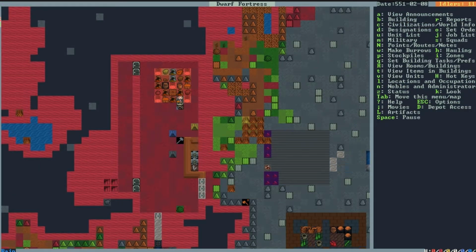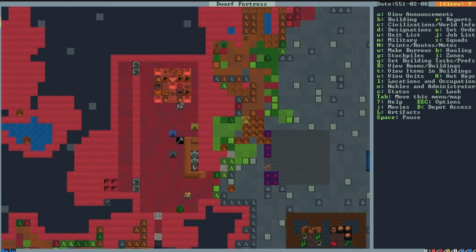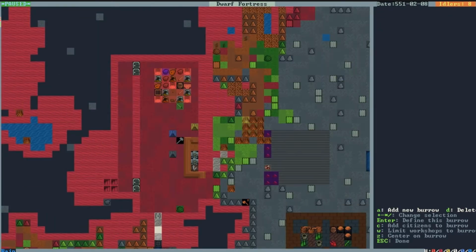So we're going to quickly pull the lever and open up all of these floodgates. Should be how that works. There we go. So now dwarves can enter and leave the fortress. So we're going to quickly call them all back inside by creating a burrow. So burrow. We're going to add a new one.